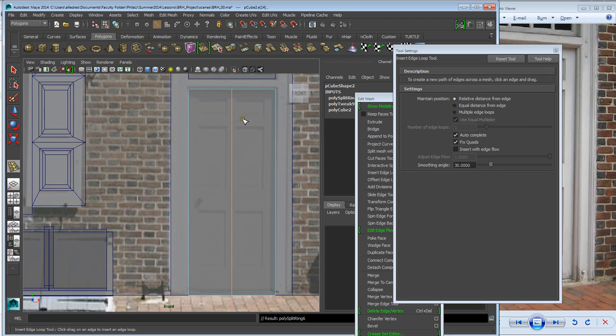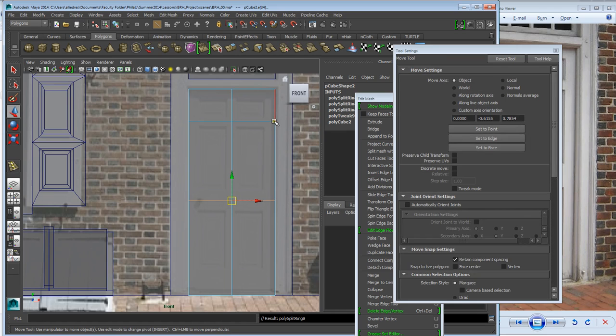This one's going to be a little more arbitrary because all three of these are at different distances. So I'm just going to create one here, and keep in mind, if you haven't noticed already, that the edge loop tool creates a loop around your object and creates a division.